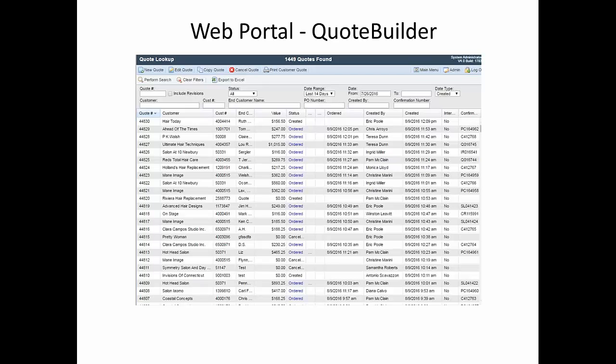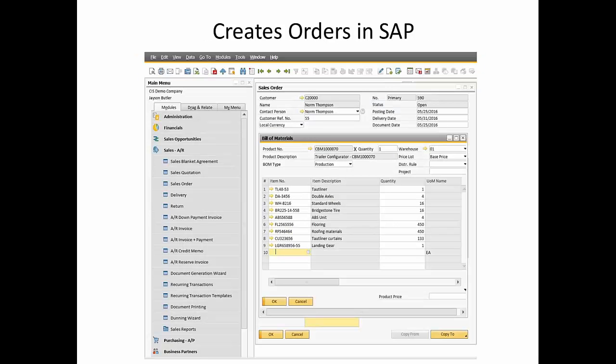And again, the configurator launches from the quote screen. The user simply answers questions to create the custom configuration. And this screenshot, as I mentioned, is from a customer. This particular customer is probably processing 300 to 400 orders every day. So all of their effort is literally in the quote builder, and it's saved as a quote, revised as a quote, and then ultimately it's generated or pushed into a sales order created in SAP.